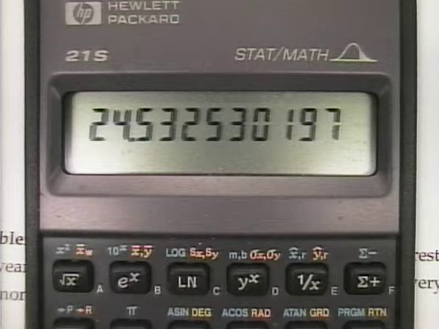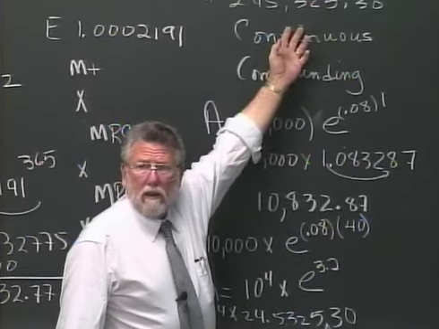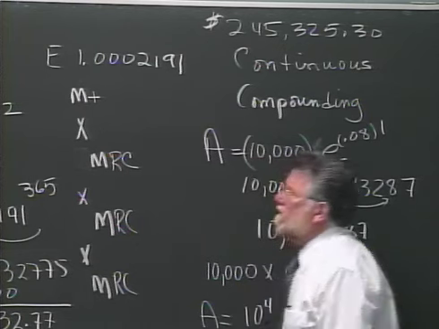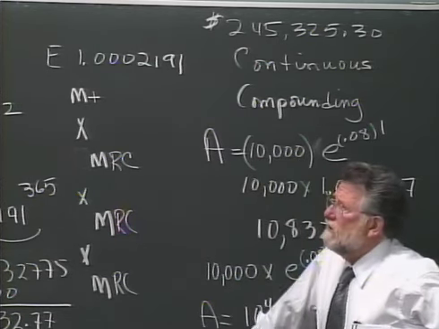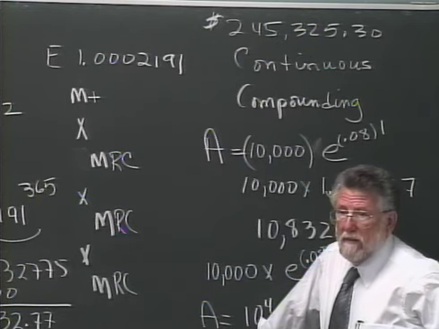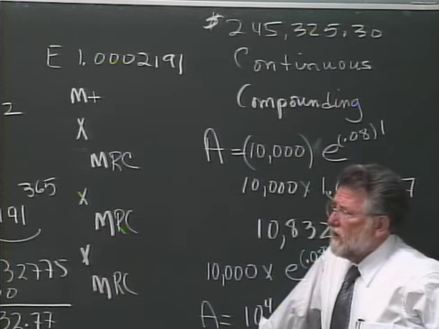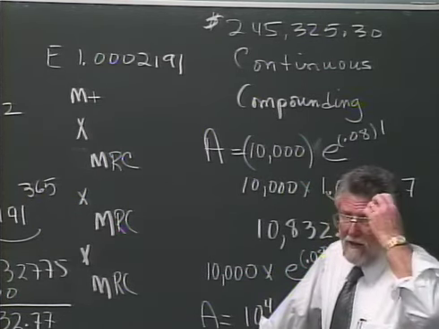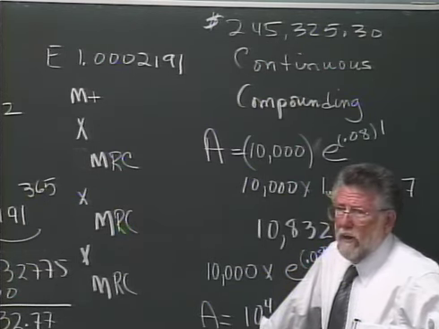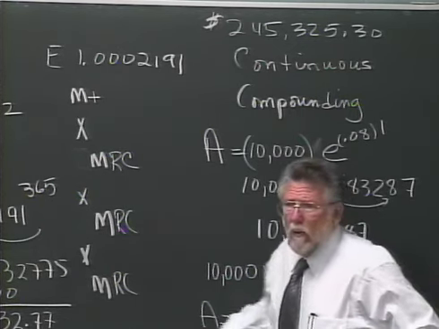And we're going to go to the figure on the board. This is multiplying that. I need to pick up this figure up here, Will. Higher. There we go. That means I would have $245,325.30 in the bank. So I take the $10,000, put it in the bank, do nothing. But I keep getting my 8%. Now that sounds like a pretty good deal, right? $10,000 in the bank gives me $245,000. So question. Let's say you could do this 4 years in a row.